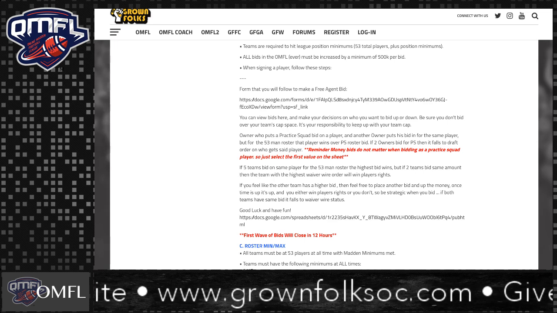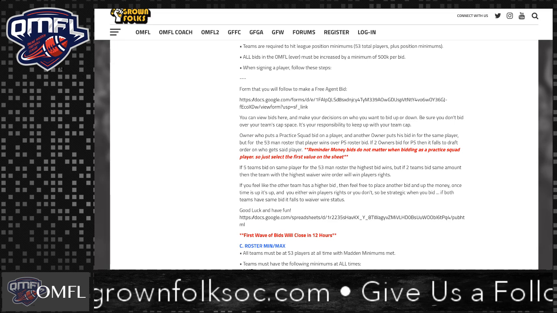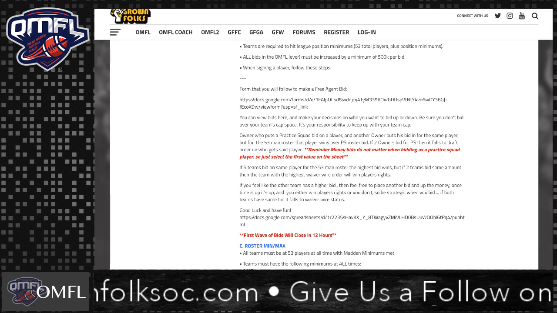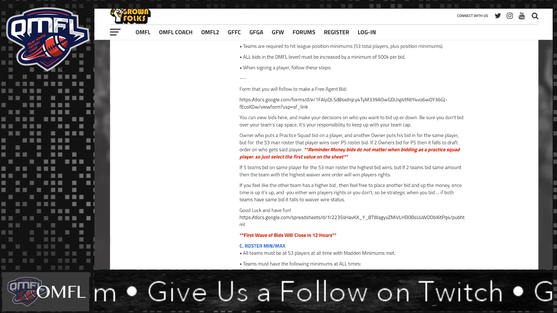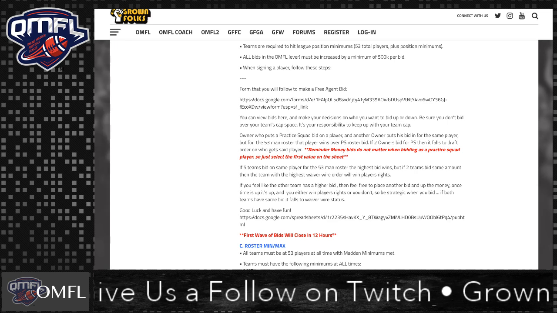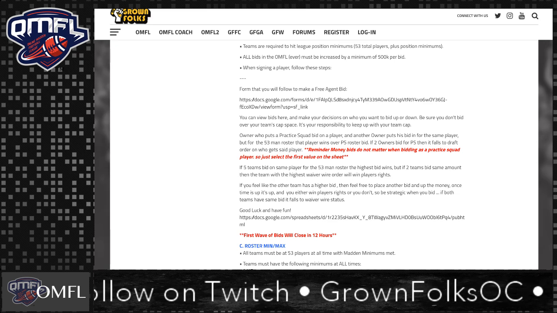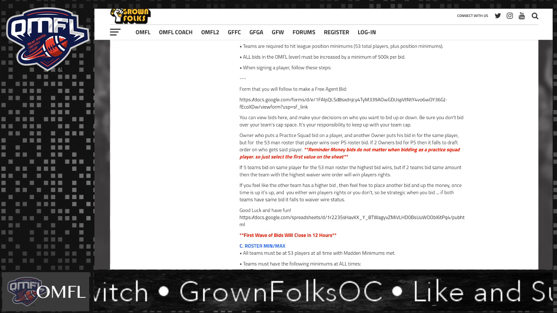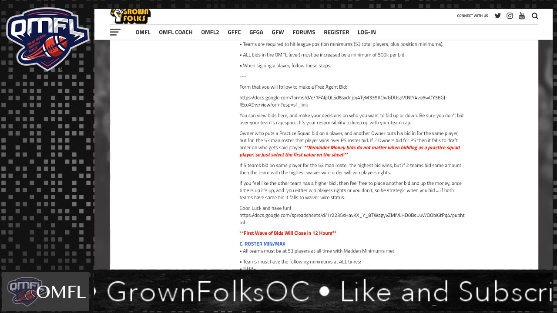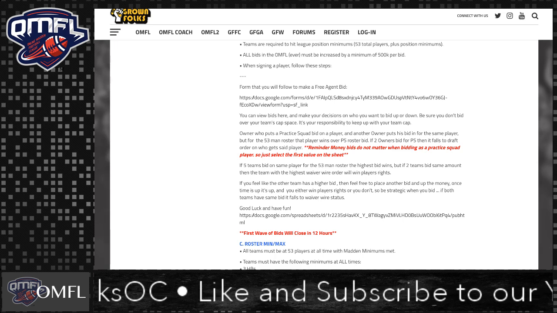You can view your bids here. That needs to be changed, but there is a sheet that shows you exactly who's been bid on and what bids that you've made. But make sure that it is your responsibility to care for your own team cap space. An owner, again, who puts in for a practice squad player must let the other owner know so that they know exactly that their practice squad player is being bid on.